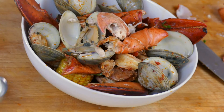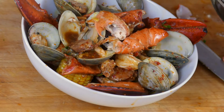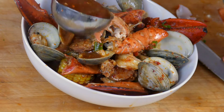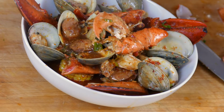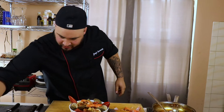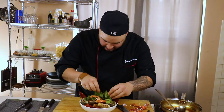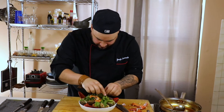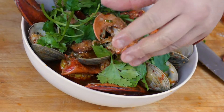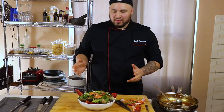To finish it off, add that beautiful chili sauce you worked so hard for — graciously baptize the lobster and all the seafood. Then just like they do in Asia, scatter a little cilantro with the stems all around. It's meant to be eaten with your hands. And just like that — low country Asian boil. Enjoy.